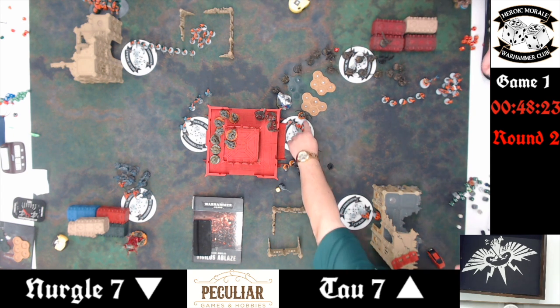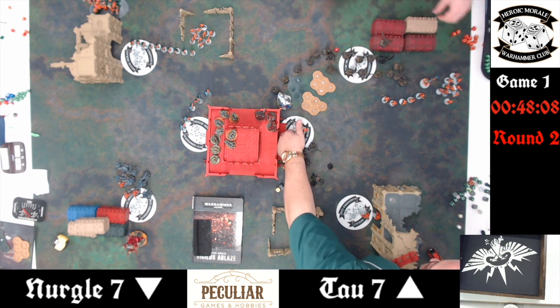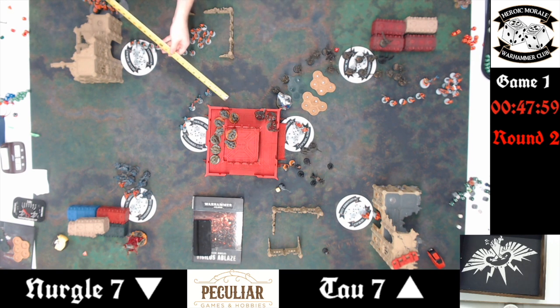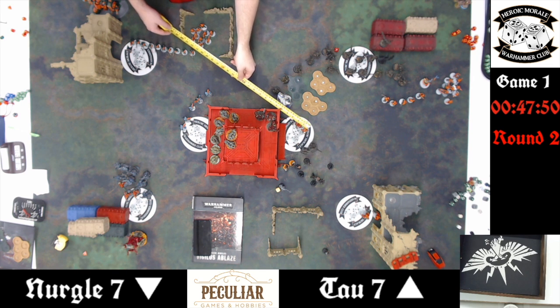Looks like we still have a couple of stealth suits on that center right, and we're going to be putting some shots into one of their characters in there. And Cody's still making some solid kills. Good, good. Now we've still got some cultists in the back there, as well as some possessed. They're going to make a very rough day for those two remaining stealth suits on that objective.